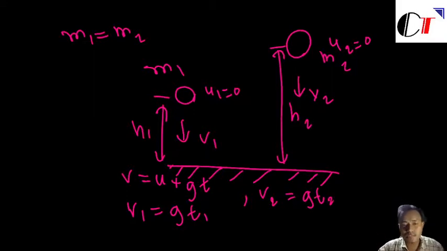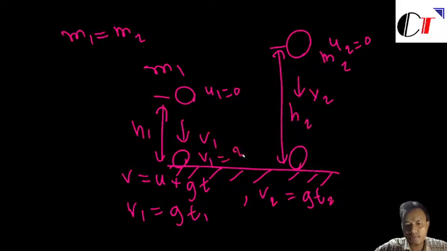And now, since the two objects are at different heights, different locations, you can easily see the two speeds of velocity would not be the same even at the same time because they are at different heights. And now let's look at what happens when the object hits the ground. So when the objects reach that location, how much will v1 be compared to v2? So we are interested in that.